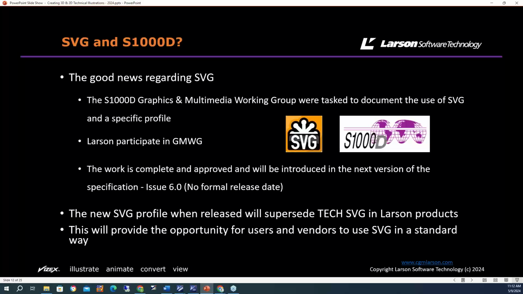I don't have a formal release date for that, but it will be in there. So there will be an SVG profile to provide guidance, what should be in, how hotspots should be written, and so forth. So that is good news in the 2D world, that we have an alternative now to CGM, or will have.